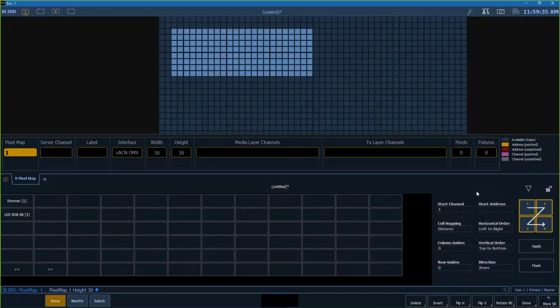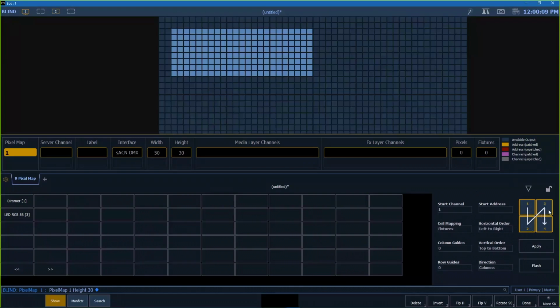The way that this is addressed, the way that I set it up in the show file, is they don't actually channel across top to bottom. I have them channeling down top to bottom. So I need to adjust this if I'm going to have these all automatically patched together. So I'm going to change my direction to columns, and you'll see that will do it. And I can select whether it goes top to bottom, left to right. All those can be adjusted. But this actually matches the way that I have these fixtures channeled.